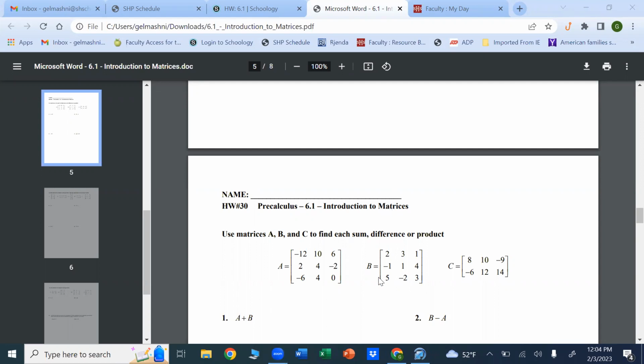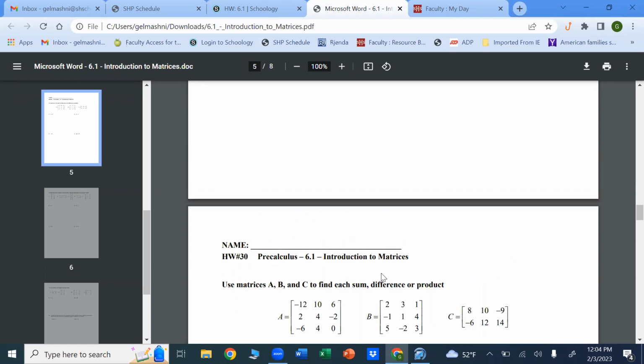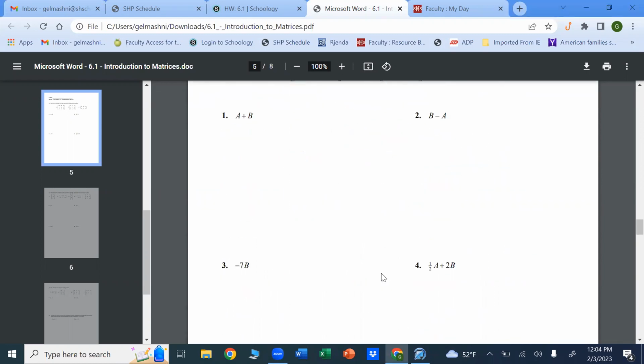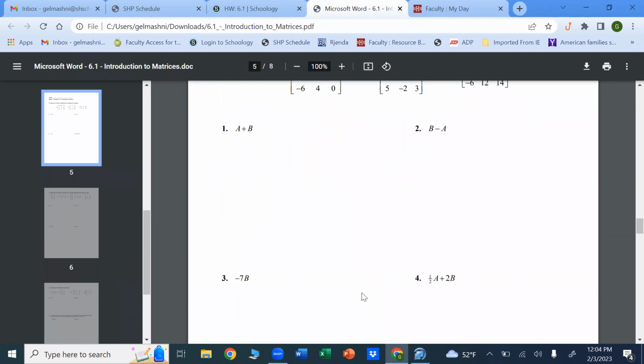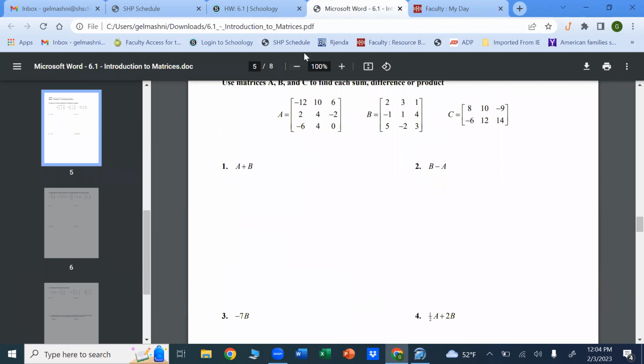All right, so let's go over these problems. Again, I'll make an answer key and I'll post it to Schoology. And I'm recording this also. So for the first 4 questions, it should be pretty straightforward. I'm just going to kind of do it in my head. And of course, if I'm wrong, let me know.